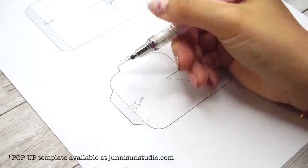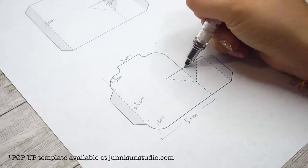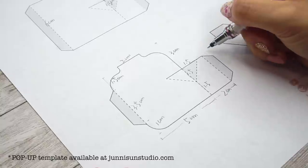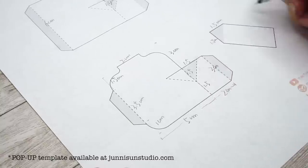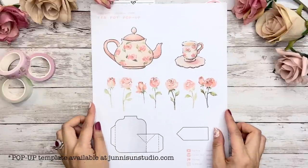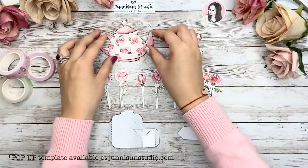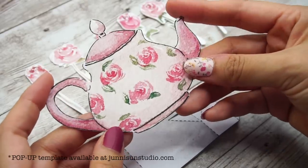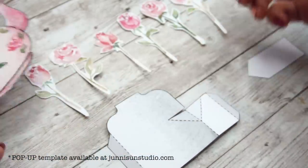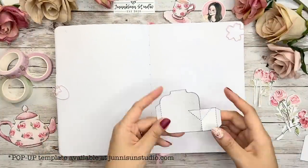Using the same dimensions, I draw in some detail to make this one look like a vase. My setup is on an A5 notebook, so you can either follow the size I'm using or change it based on your card size. I prepared a template if you'd like this tea rose pot theme — it's available in my online shop as a digital download. The pot is done in watercolor and is roughly 7 by 11cm.